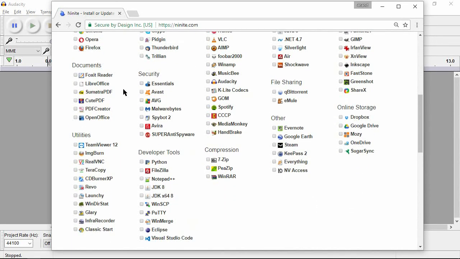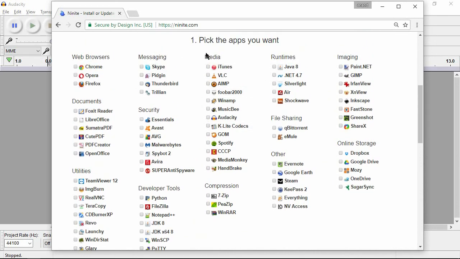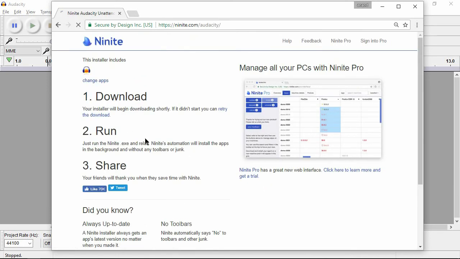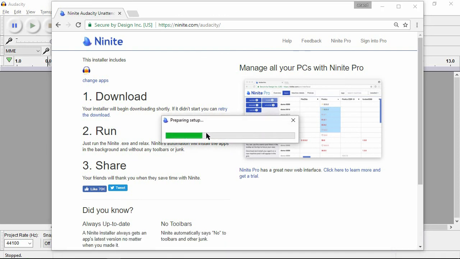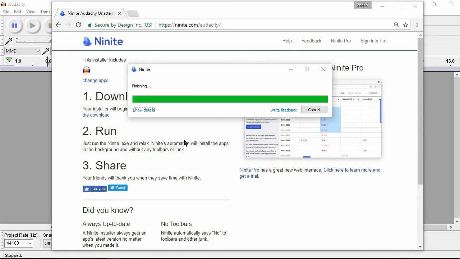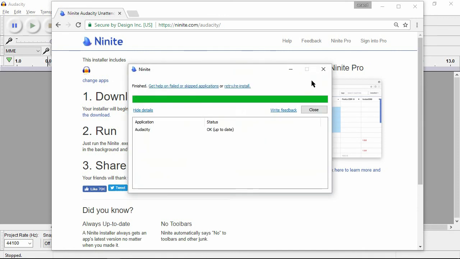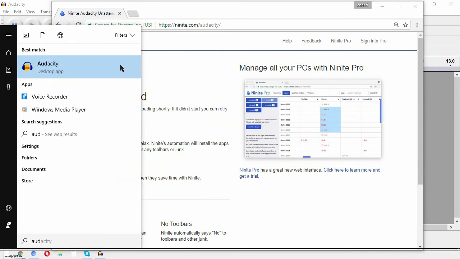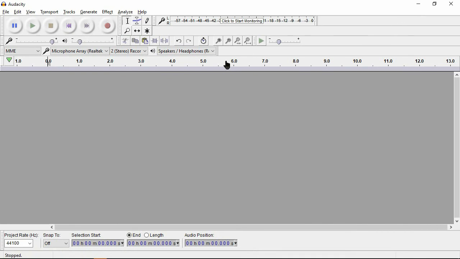So you need to click on media and go on Audacity and then get your 9night, and it would give you an installer and you can install the 9night in your computer. So this is the easiest way of installing Audacity. It configures the computer for you, it sets it up and it gets it ready. So you just have to search Audacity on your desktop, start menu, and then you can see the Audacity.